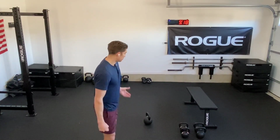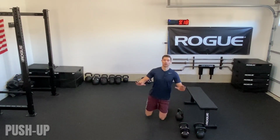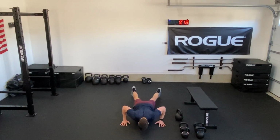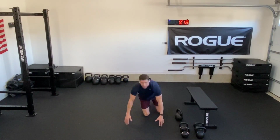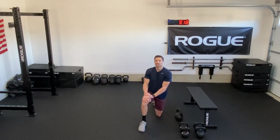Cool? Push-ups are going to be classic push-up shape. You guys know these push-ups. Arms are coming in about 45 degrees. Lead with your chest. Nice and smooth. It's only 15 seconds, so you're thinking you should be able to hit around 8 to 10 reps, okay?